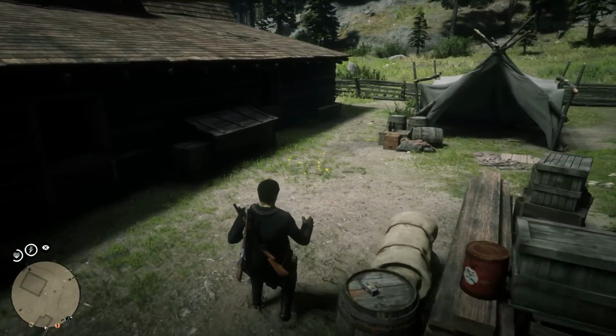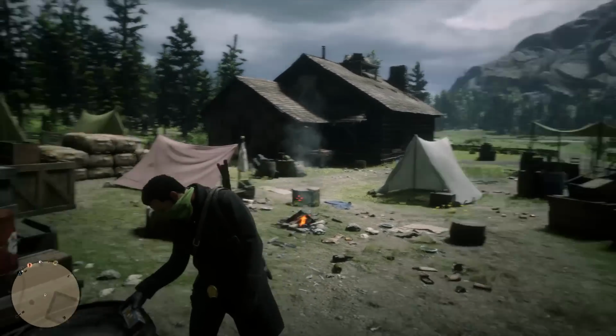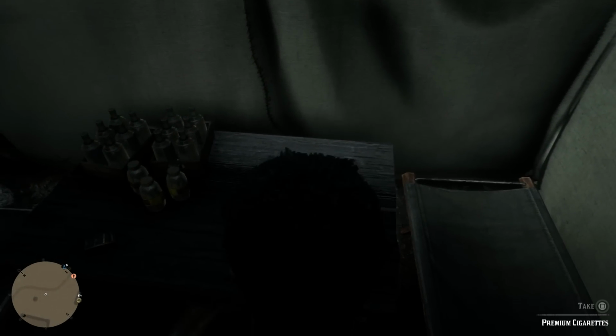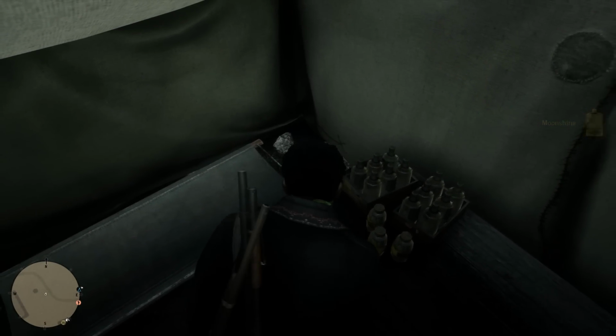Now, walk over here. There's gonna be some more stuff. You gotta scout this whole area, man. Like people, they're so caught up in the jewelry stuff, they're missing out on everything else. Now, if you head over here in this tent, you're gonna find some more stuff. Like you can't half-ass loot. You gotta explore, man. You gotta go around.